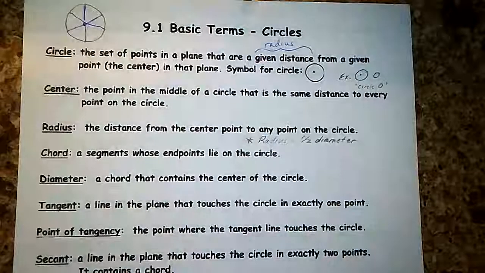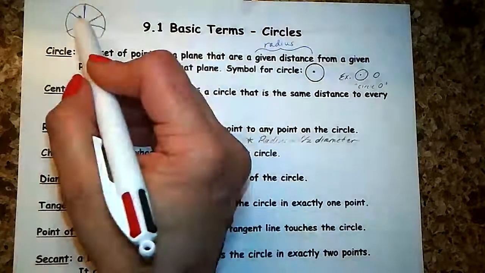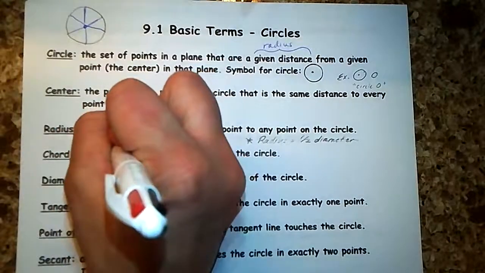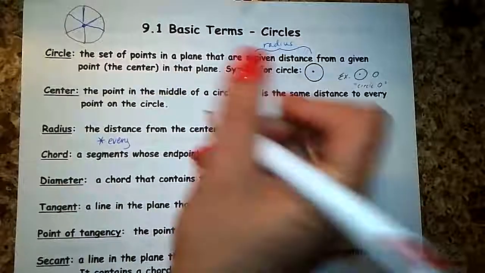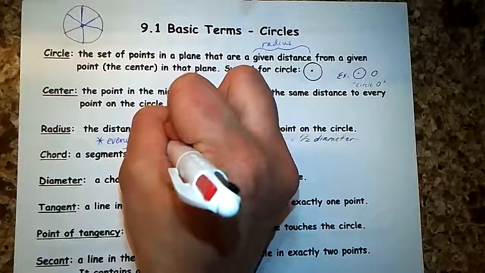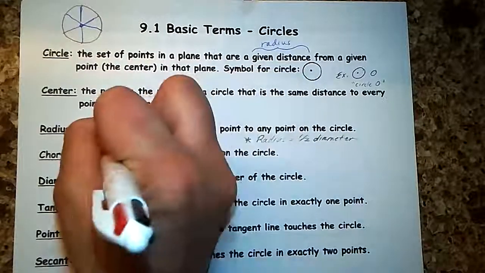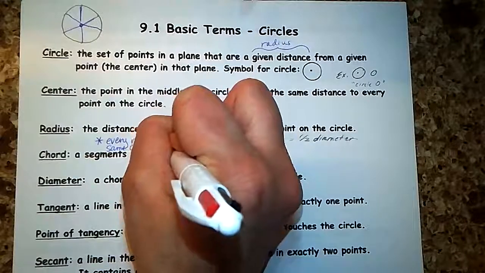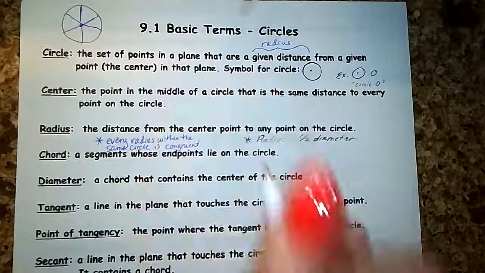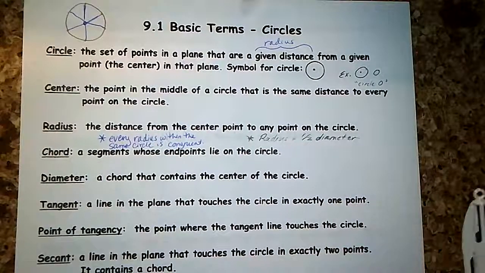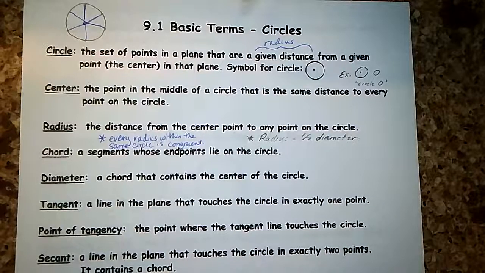Now, one thing that we have to remember about a radius is that if that set distance is the same no matter what, that means every radius is the same length. And as simple as that concept is, you have to remember throughout this chapter that every radius within the same circle is congruent, equal. This is an old concept too. We know that every radius is equal to half of the diameter. So 2 radiuses would give us 1 diameter, and half the diameter would give us 1 radius.